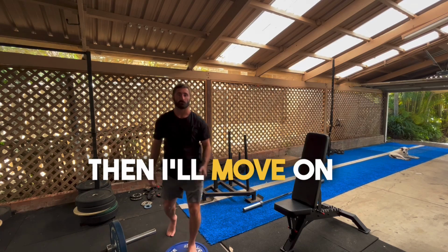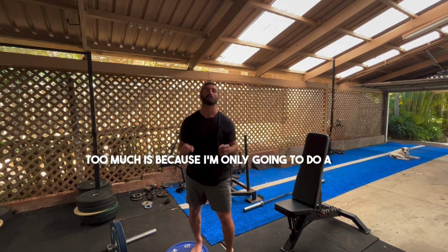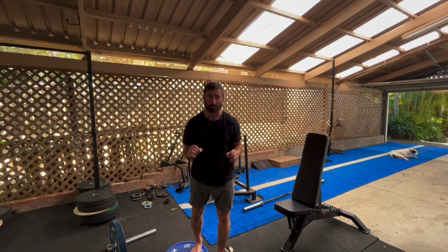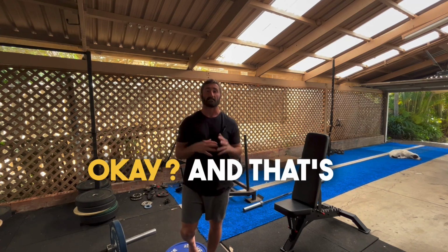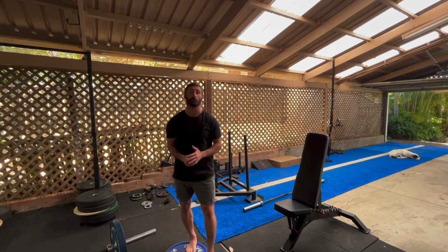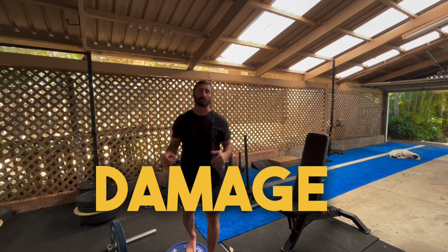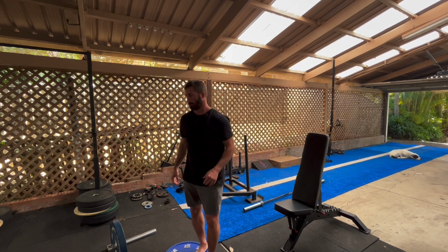And then I'll move on to something else that's quite quick but not going to tax me too much. And how it's not going to be taxing me too much is because I'm only going to do a few sets and a few reps. And that's the key for not taxing your nervous system. The more reps you do, the more you're going to cause muscle damage, and that muscle damage is going to cause a lot of fatigue. So we don't want that.